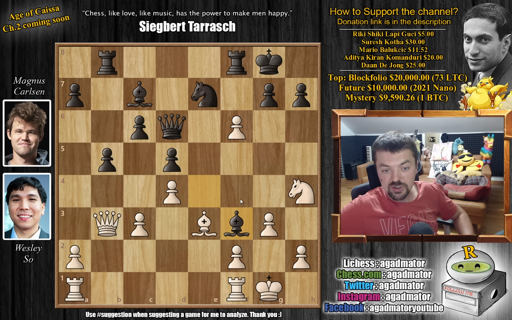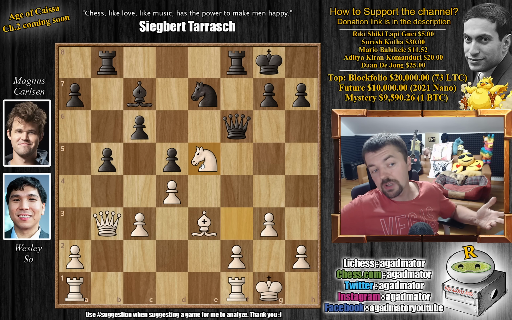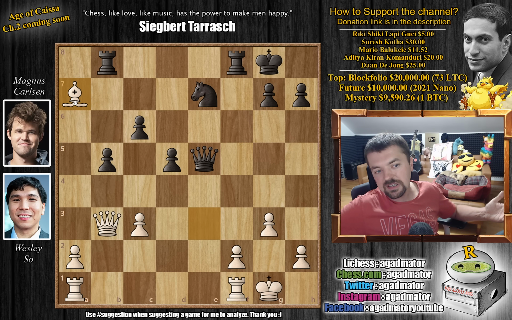We have bishop captures on f3, and now should Wesley capture back, and this is definitely a possibility, then Magnus just wins the f6 pawn, and then after knight to e5, it's a beautiful outpost for the knight, because you never really want to capture this with the bishop. The bishop is such a great piece here. If you capture this, it doesn't really do anything. Now if queen captures on a5, you can capture on a7, then the material is equal. Not much really to worry about here.